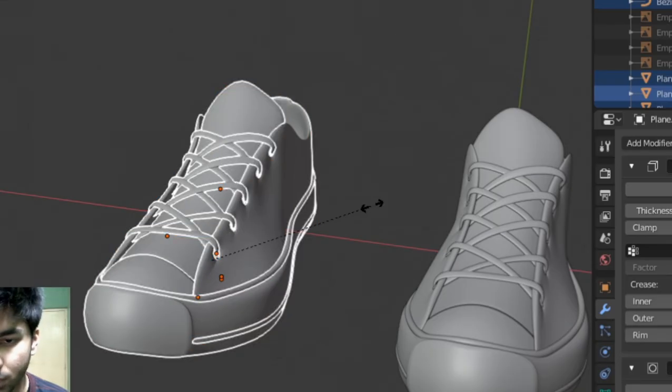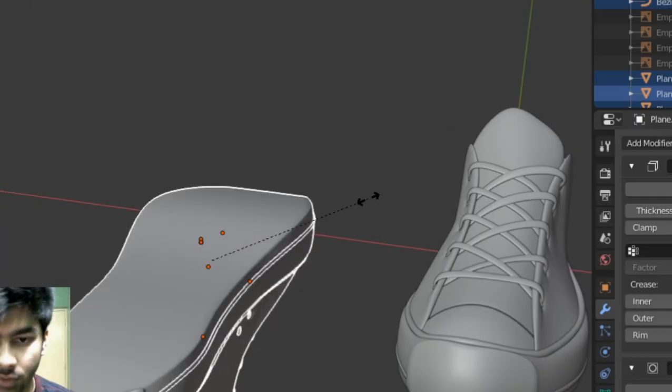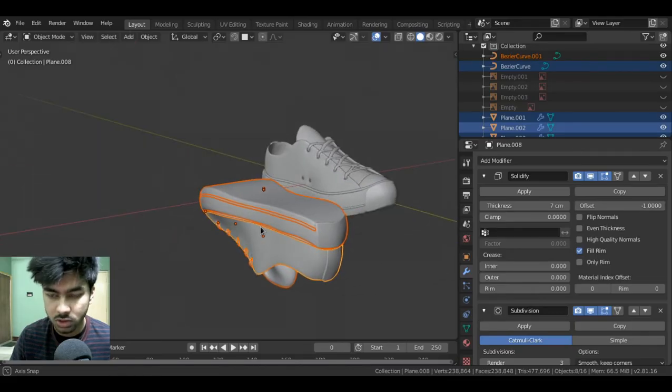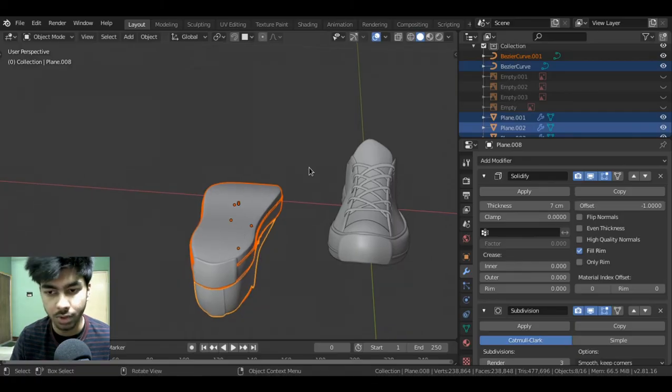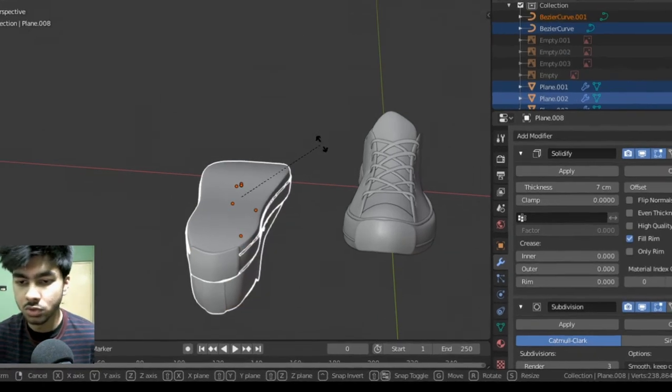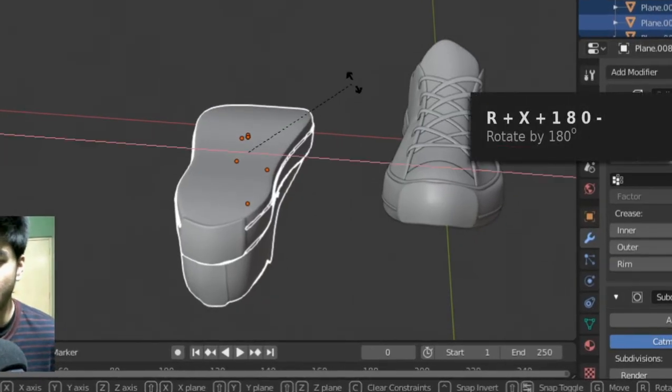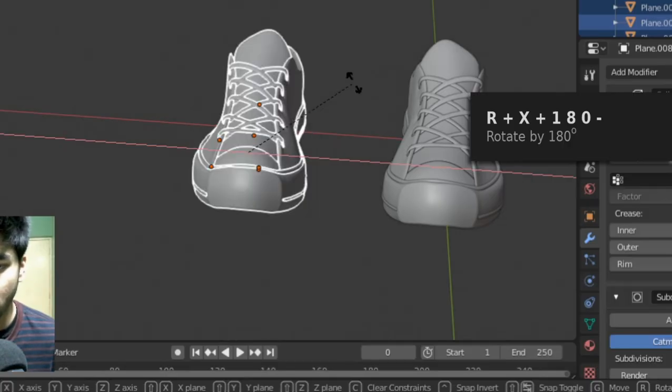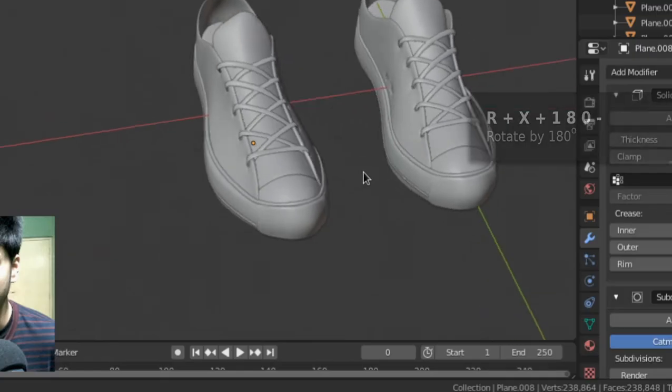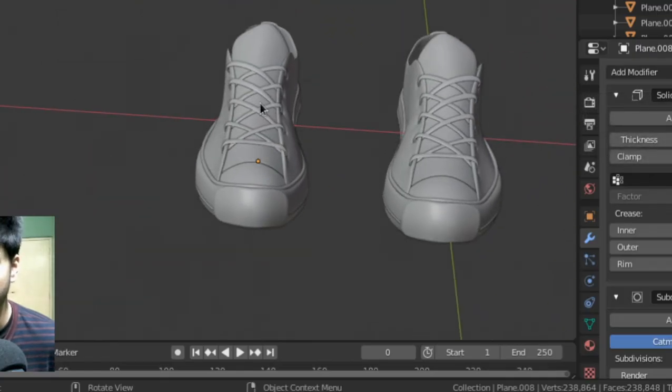Scale it with S and type in -1 on the keyboard. Yes, it loses its orientation, but it actually mirrors the correct way. Scaling along each axis by -1 creates mathematically a mirror image. Since it is scaling along all the axes, it does work and things do not fall out of place. What you only need to do now is press R to rotate along the x-axis, press X and type in 180 degrees, so 180, and you have a perfect mirror image of the other shoe.